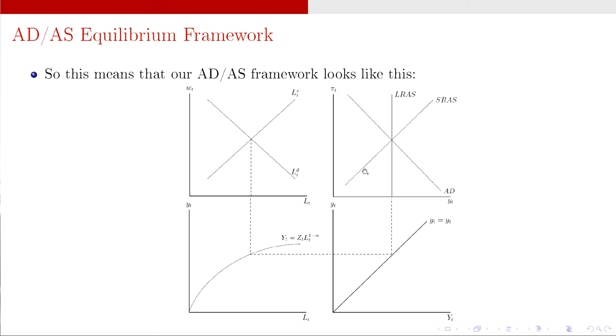But the New Keynesian model introduces this short-run aggregate supply curve. So in the short run, prices aren't entirely quick to adjust. If there's an aggregate demand shock, and aggregate demand shifts out to here, this is our new point of output and this would be our new price level. In the short run, this is our equilibrium. However, in the long run, this short-run aggregate supply curve keeps shifting in until it crosses the long-run aggregate supply, which is also where the new aggregate demand curve shifted. So in the short run, output will increase, but in the long run, as this shifts back, we end up at output right where we were beforehand.